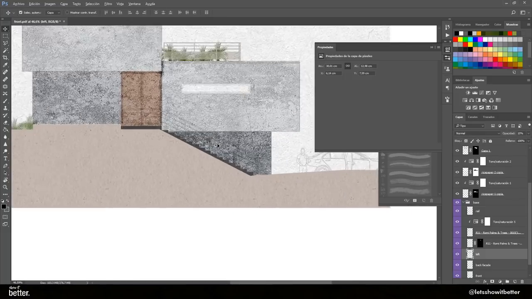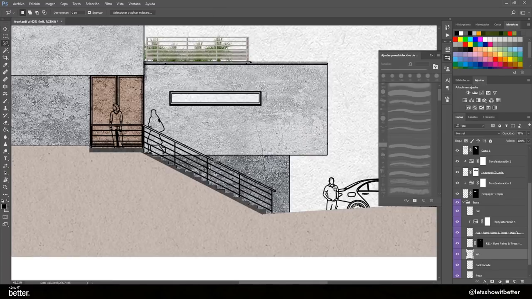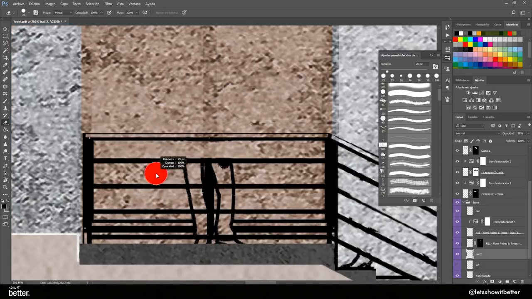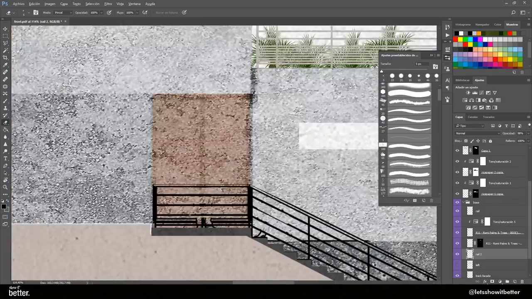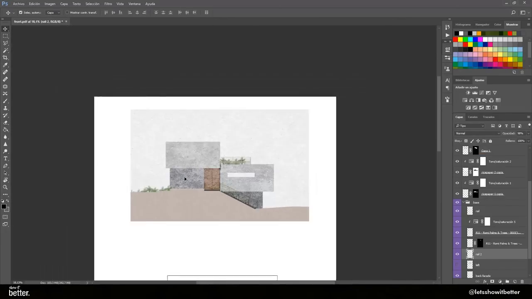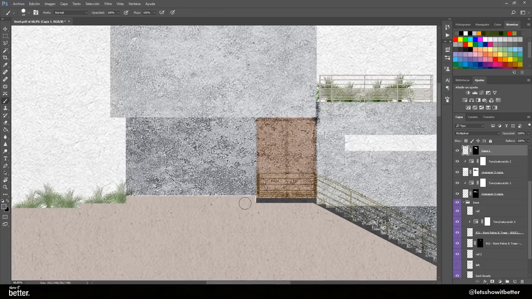So you drag a texture inside of your Photoshop file. With the lasso tool, you can press L on your keyboard. You select the place that you want the texture to be in. Remember, it can be a door, a window, or the whole building. You select that, or you can select it with the marquee tool. Once you select that, you go to the mask tool, which is in the bottom right side of your Photoshop interface. Once you press on that on top of the texture, everything is going to hide except that selection. So this is very important. I'm emphasizing this a lot, so just do it.